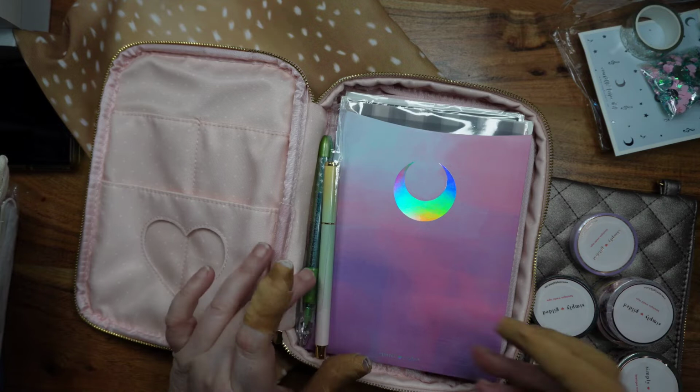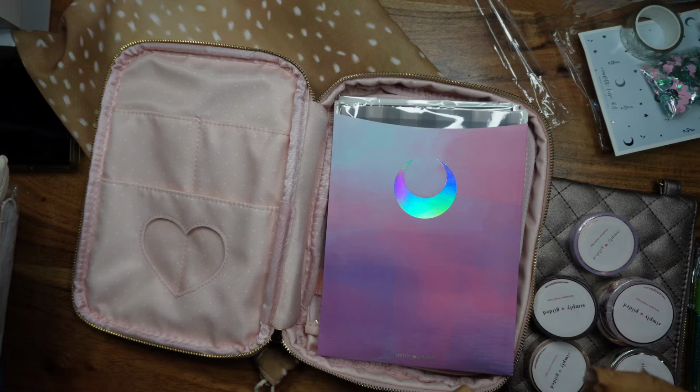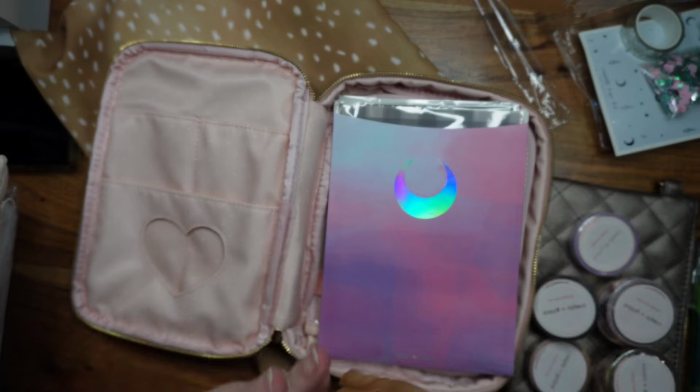I don't know. Okay, so we've got a Sparkle Pop Pentel pen. And we've got a pen. I can't get to my pens right now because of the piles of stuff I've got. It kind of looks like one of the pens I got this summer, but it also might not be. Because there were older ombre rainbow pens she had done. This thing just keeps going. Oh my god.